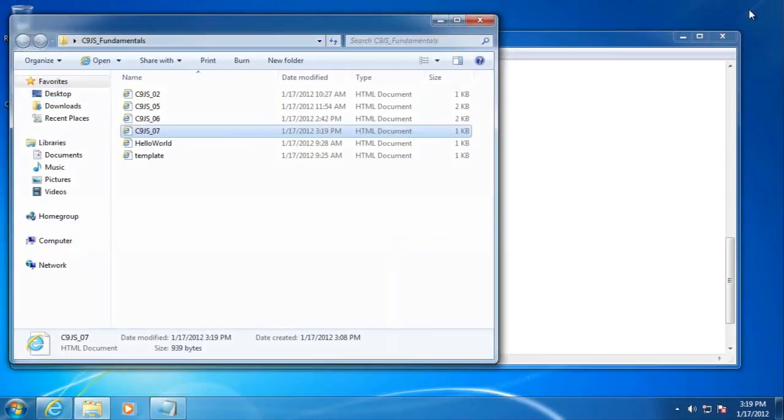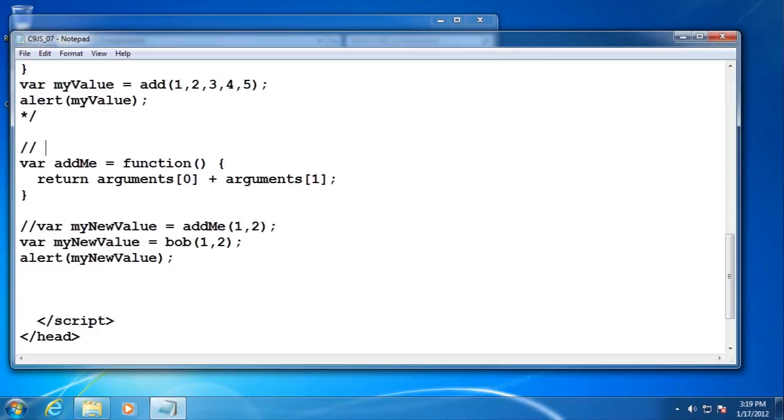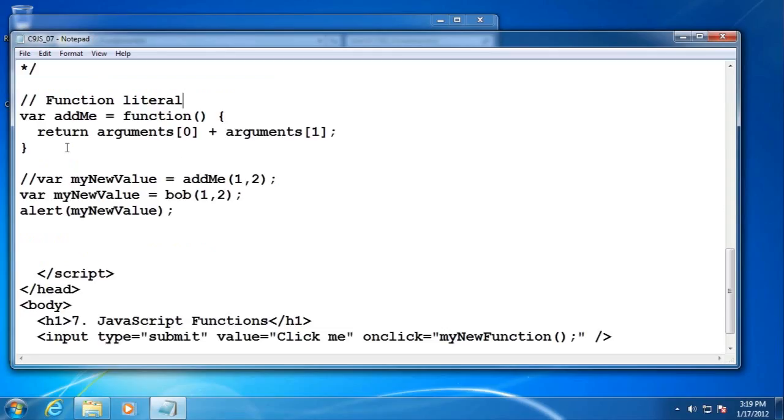And the reason is because we have defined a function literal at the moment when we assigned our function to the variable add me. So it just ignores the other name that we give it. We can just delete it. It doesn't matter anymore. Again, the importance here is this is called a function literal, and you might think, why in the world would I even need to know that? The truth of the matter is that this is used all the time in JavaScript.